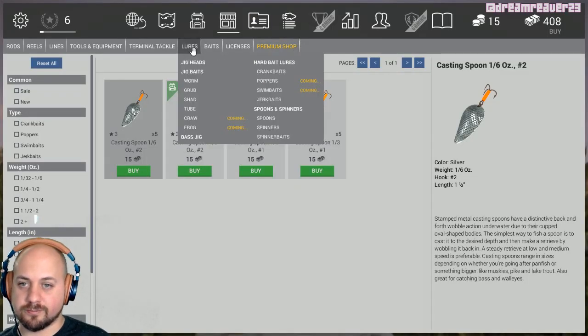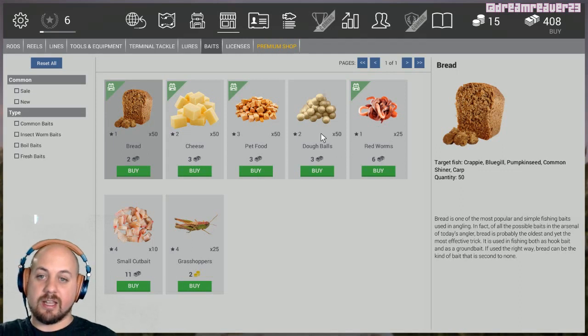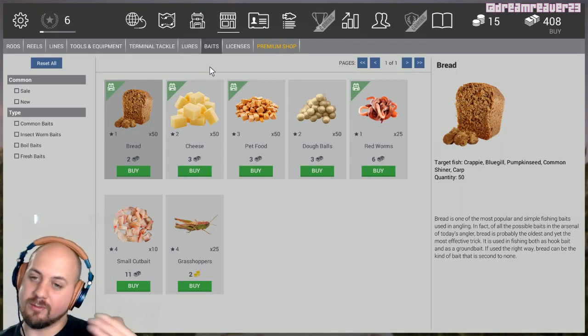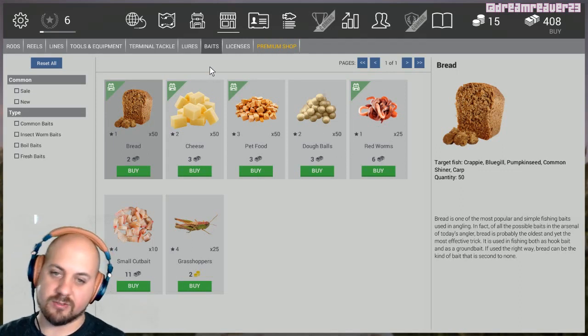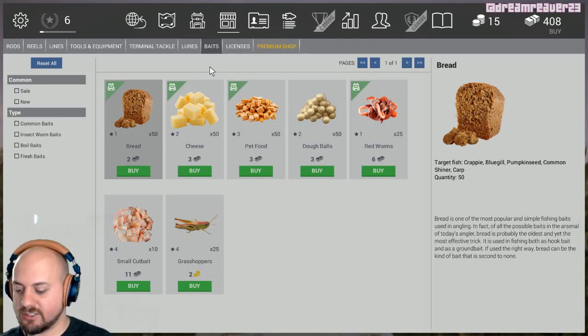Just so we can use them. And then baits, you have common baits. So you have grasshoppers, small cut bait, bread, cheese, pet food, dough balls, red worms. And as you level up, you get higher levels, you're able to get different types of baits, different types of lures and stuff like that, and catch different types of fish and bigger fish.